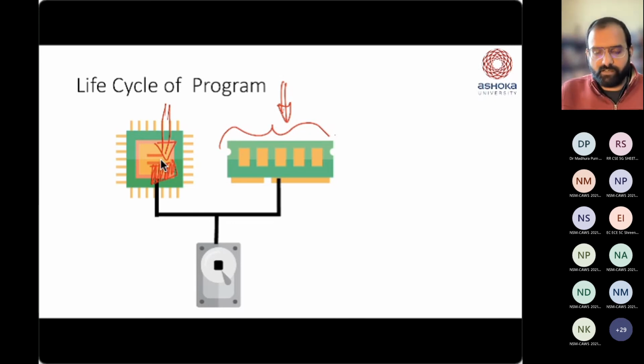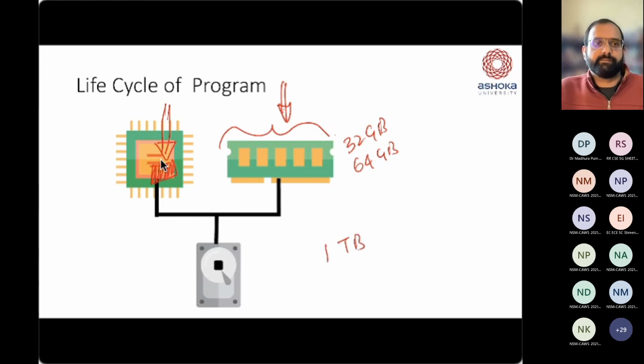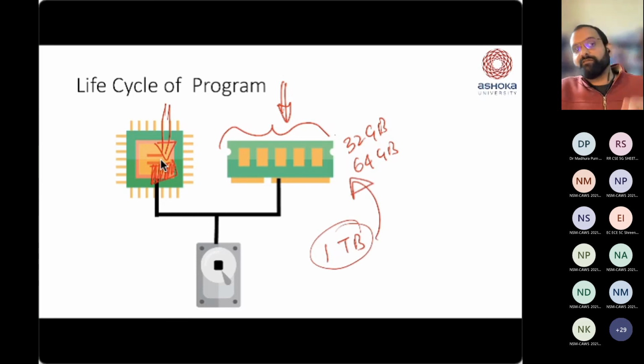And of course, a typical server system might have only 32 GB or 64 GB of memory capacity, and you're running on a genome sequence that is 1 terabyte, right? Just to pick an example, and there are multiple applications like this. There is no way your entire 1 terabyte is going to fit into this over here, right? So what you'll eventually have to do is bring in some chunk of your data into memory, process it, throw it out, and then bring in the next chunk, and so on and so forth, right?